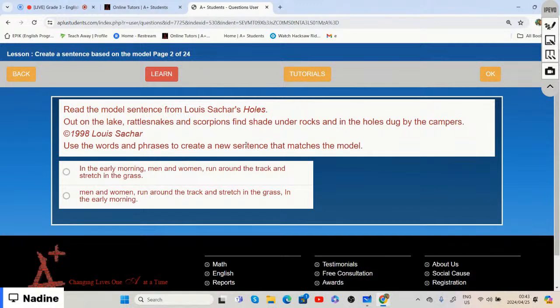Also, remember a sentence starts with a capital letter. So it says, in the early morning, men and women run around the track and stretch in the garden. Or we can say, men and women run around the track and stretch in the garden in the early morning.